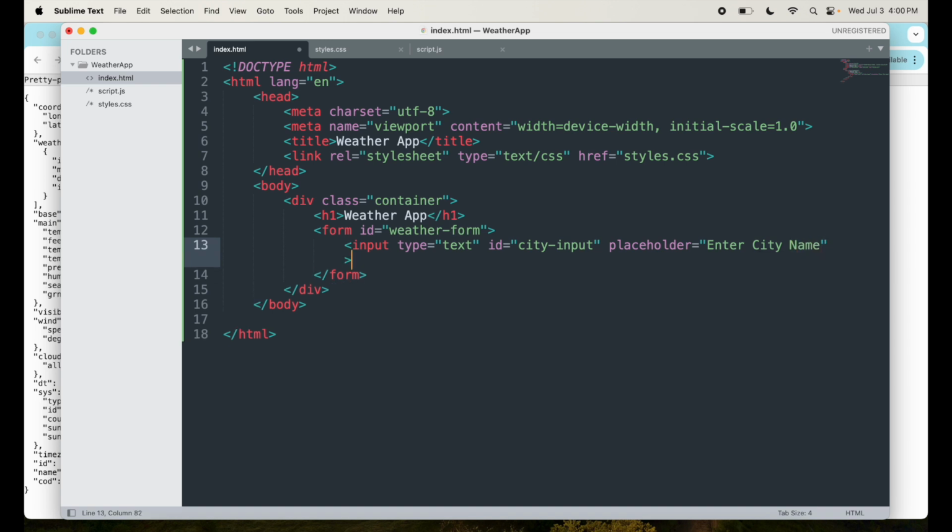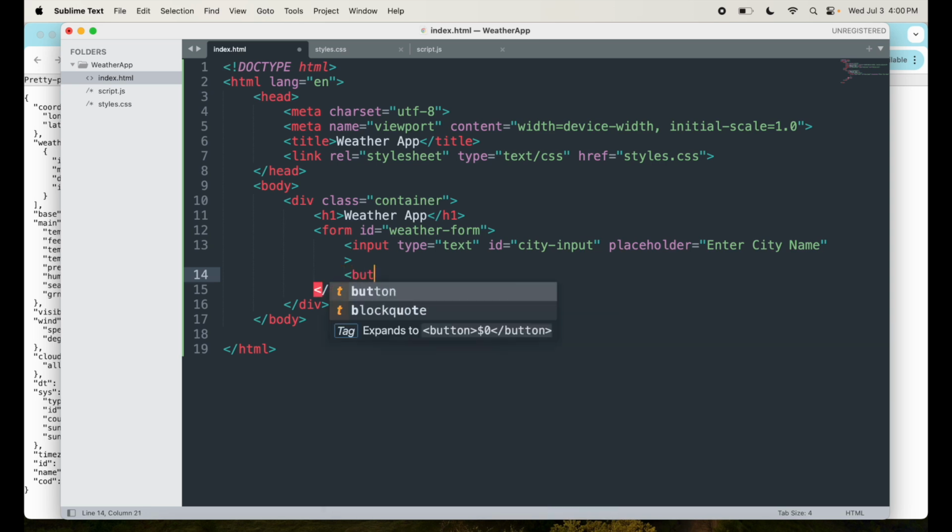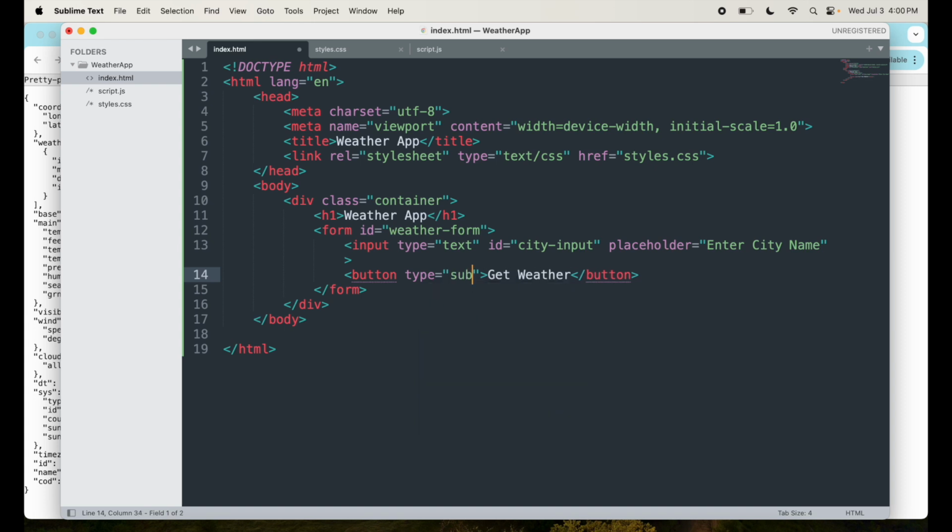And once I have that, next I'm going to create a button, and this button I will call get weather, and I'll make this button of the type submit, which means, again, what we did previously with the submit button, we made sure that it doesn't submit, but it does whatever we want it to do when the user clicks on that.